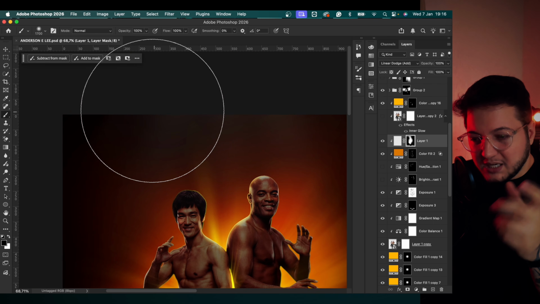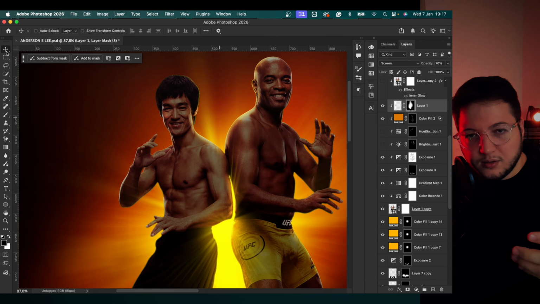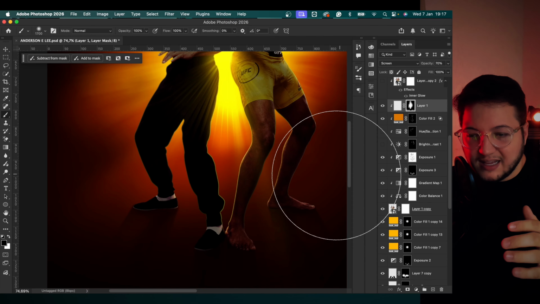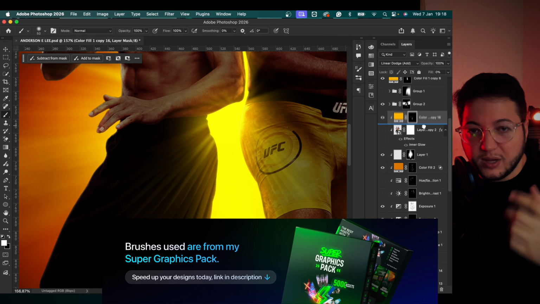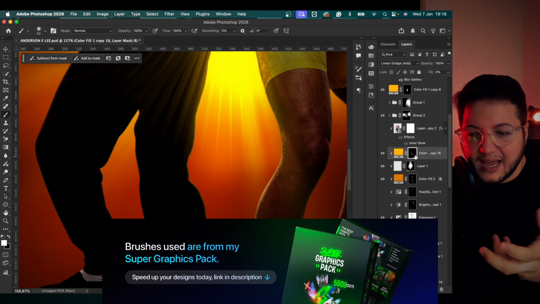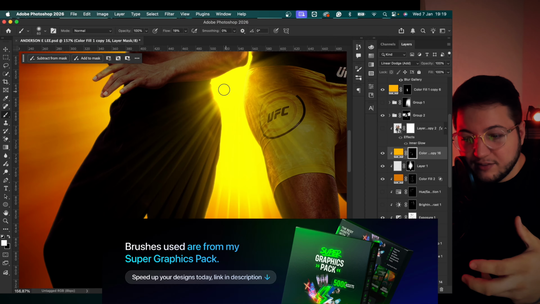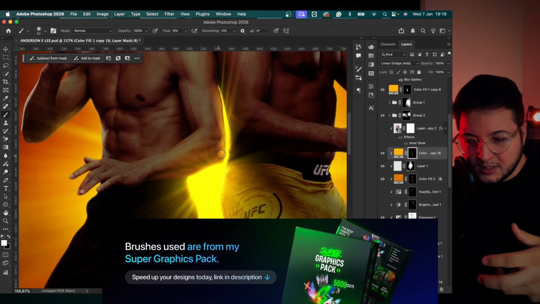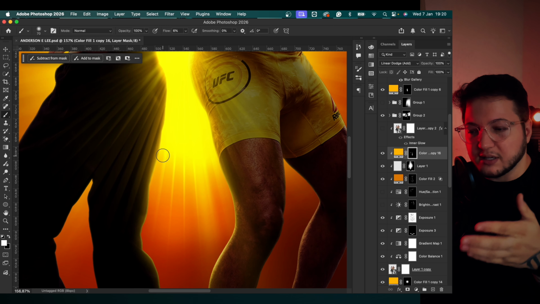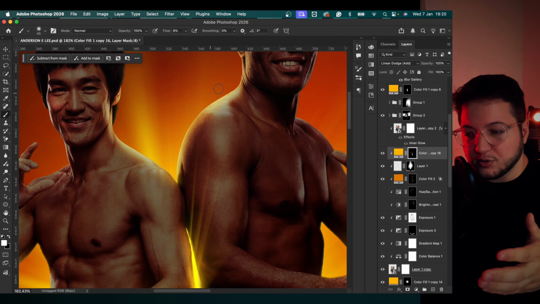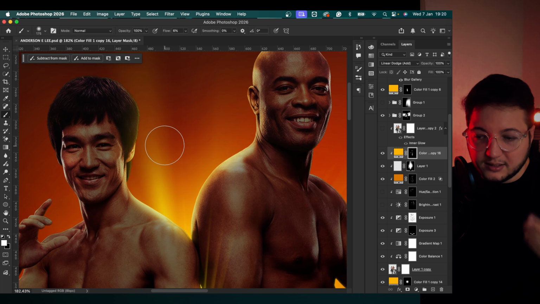Because we are not 2D, we're 3D dimensional, that means our edges are rounded, right? So we have to think about how the rim light would actually look. If we leave the rim light around them at 100%, they're going to look flat. They're going to look like they're 2D. They're not going to look 3D. It's not going to look realistic. So you guys really need to think about that.